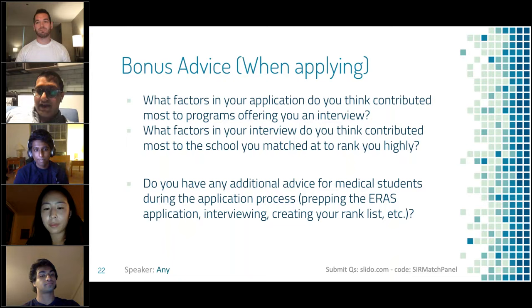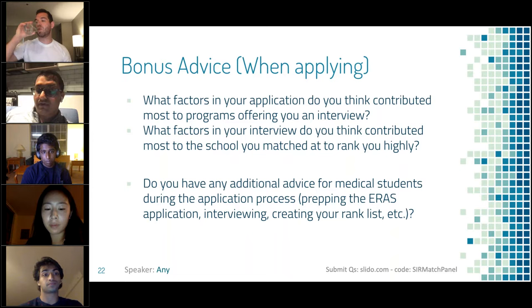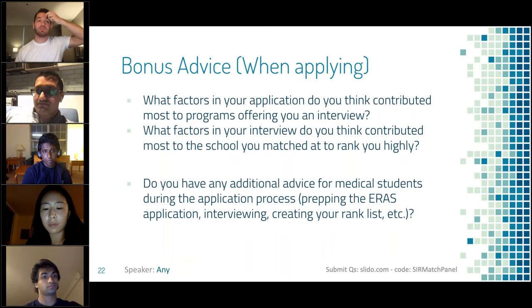Specifically for Georgetown, if you have any questions about the program, I know Lauren Park, the previous chair, was super involved in SIR. She's going to be starting her IR, or I guess her DR years as well. She can answer those. I can answer as much as I can. I haven't started, but we're super friendly down here. Come to Georgetown.